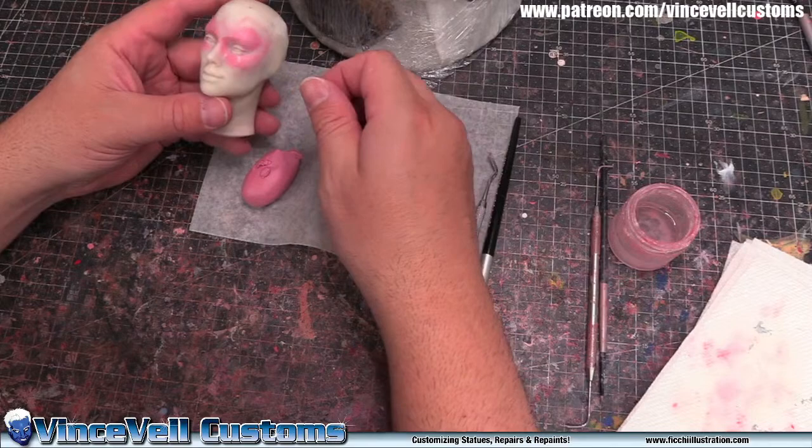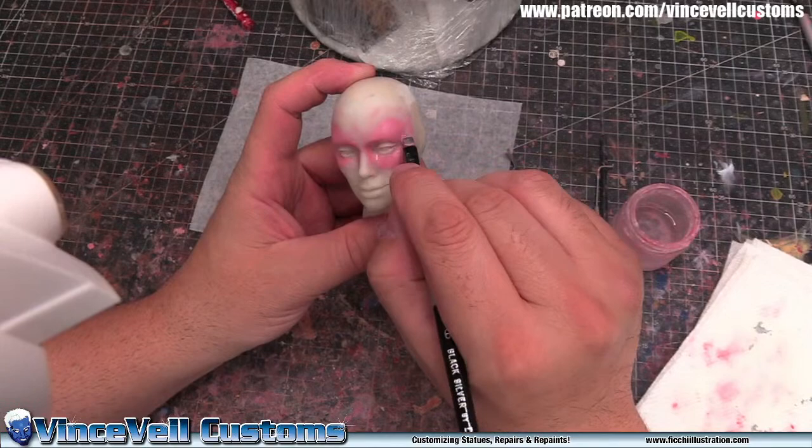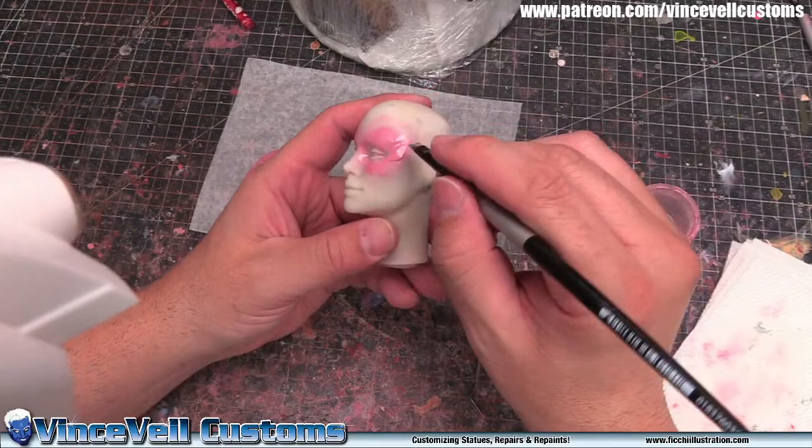No, Ryu, it's the Aves. It's what I use for all the stuff. Just trying to rebuild some of her face that I chopped out from the mask.